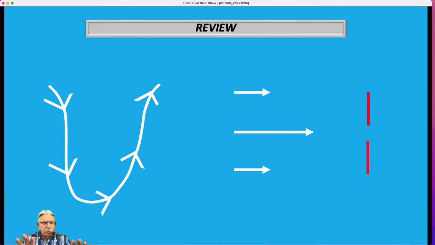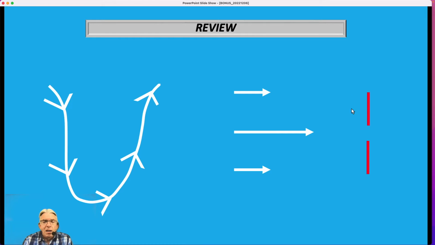Now, again, you're looking down from above, and so we're not talking about the wind changing with height. We're talking about it changing horizontally along whatever surface you're at. It could be the surface, it could be 500 millibars, whatever, but we're looking at horizontal wind shear here, okay? Just want to make that clear.